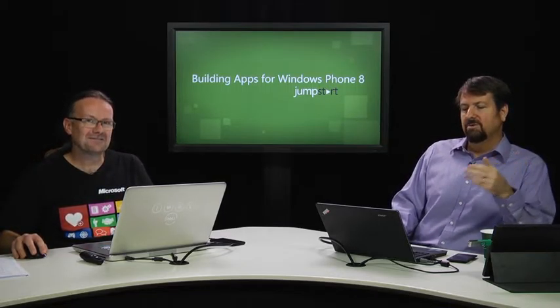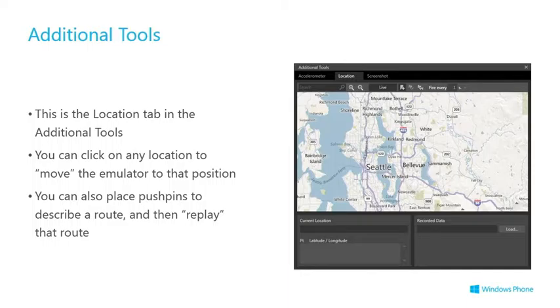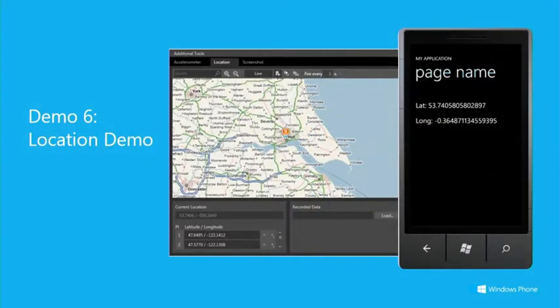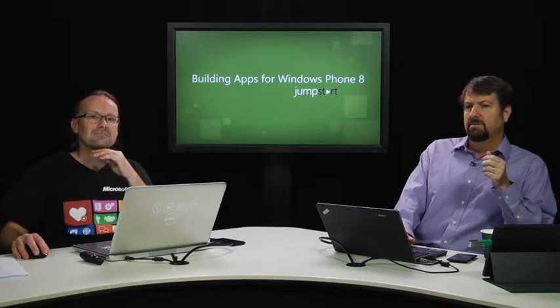Anyway, so location tools, this is how you're going to simulate. You can do push pins. You can move things around, and it's going to feed those coordinates right into the device. So you'll really simulate that real-world thing. And not to jump over to the web, but the same geolocation that you can test with this tool for your apps that you're building in XAML and C# and VB also works with the mobile web, because one of the things we support is the geolocation from the W3C working group. So it's a great tool whether you're doing native or web.